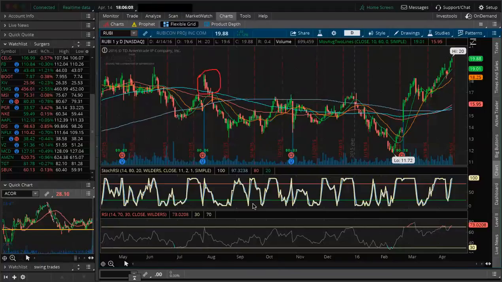For day trading, I'd use the 1 minute or 5 minute, and I would use the 1 day and 1 hour to get your overall trend of the stock. If you find a stock is bullish on the 1 hour and 1 day, use the 1 minute and 5 minute to trade with.